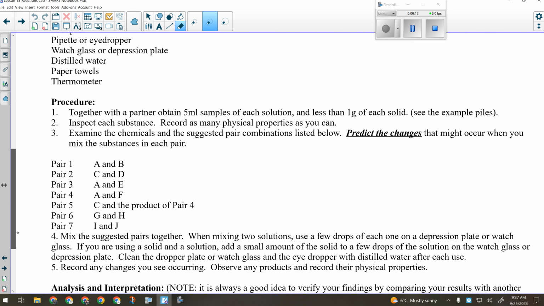Now, in order to be fair, or let's say to run a controlled experiment, there are probably some things that should be kept the same during the lab or during each new reaction. What do you suppose are some things that would be good to keep the same? The amount of the substance you're mixing together. Yeah, okay, I'd say that's a good idea.